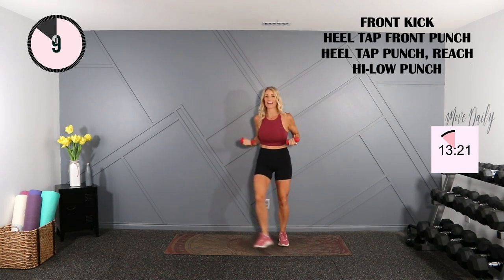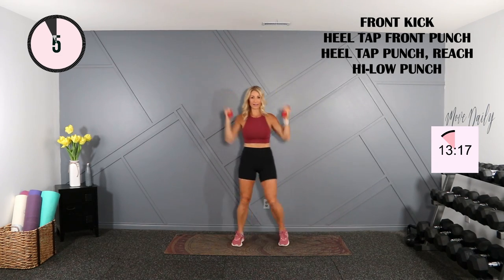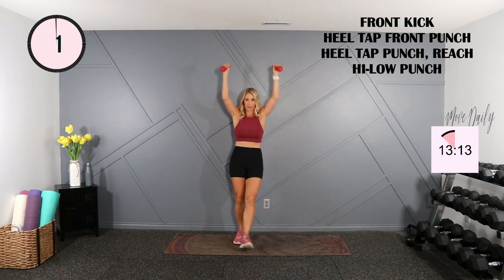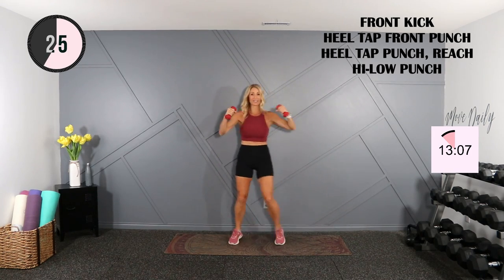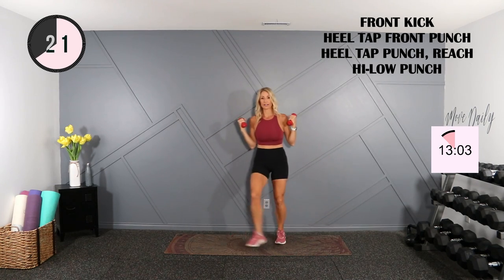All right, we're gonna keep this action going, but we're going to also add an overhead press. Okay, so one front, then one over, here we go. One front, hold, and over, hold, front, hold, over, hold. Good.